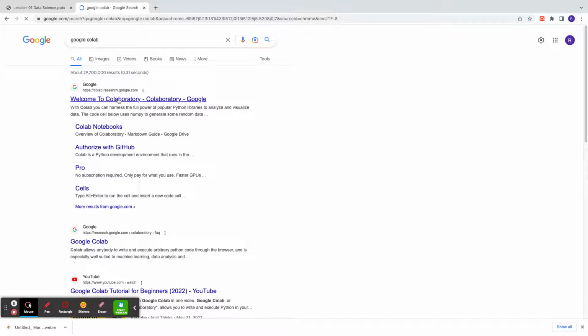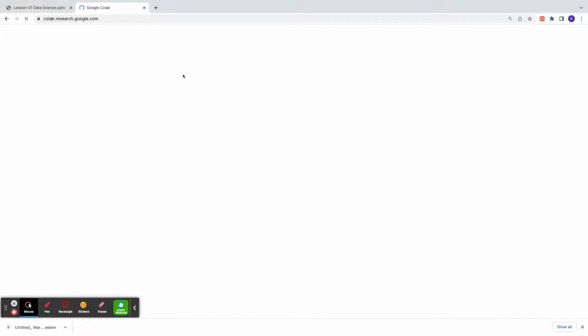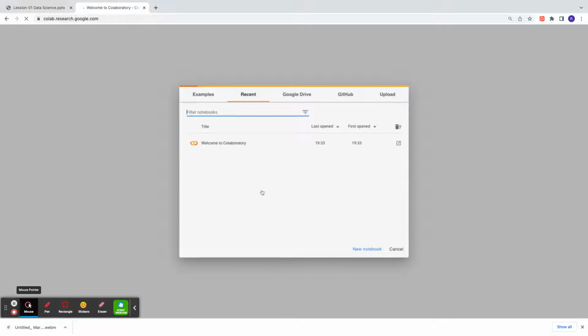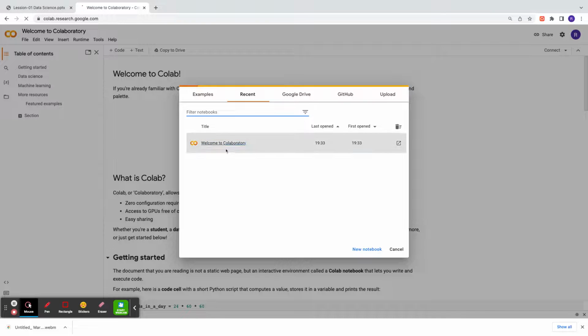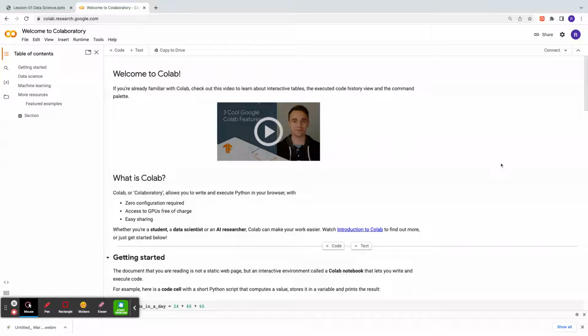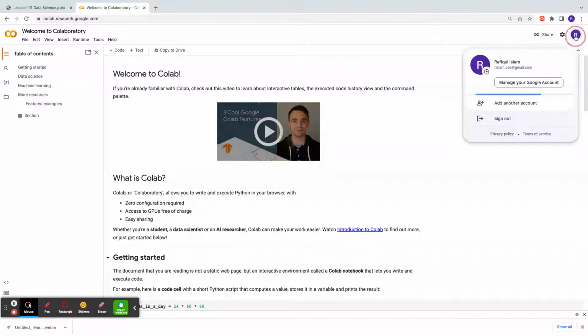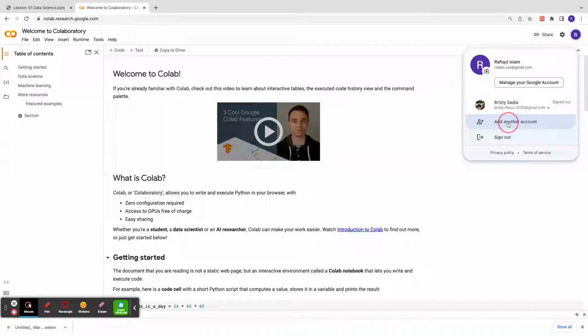Here you can see colab.research.google, then click and go to the Colab link. If you are a new user, it will display that way. But since I have an account, I will go directly to that account.